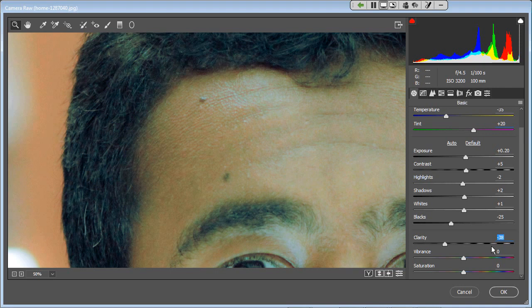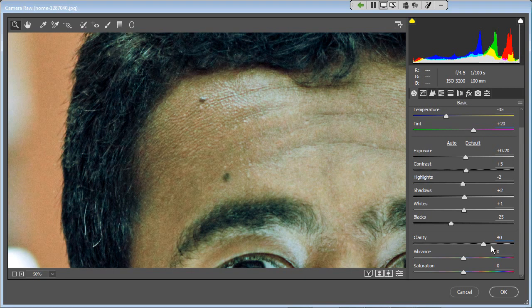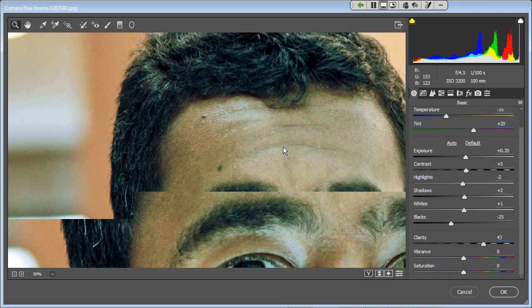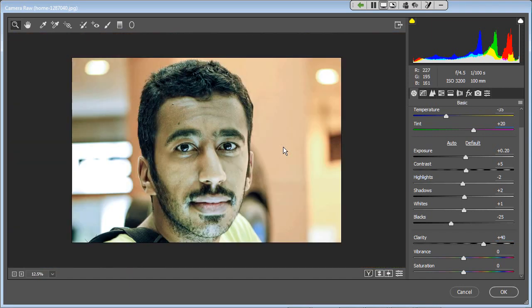So if I bring it back up to 0, you can see the sharp difference between negative 38 and 0. All of a sudden his complexion is more visible. If I bring it up, let's say, to 40, a positive number, then you can really see the detail. And if I zoom out, you can see the whole image has kind of a cast over it. You can see the darks are darker, the lights are lighter. And this has what they call an HDR look. It's a high definition resolution look. And that may be what you want.